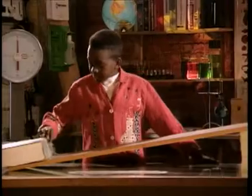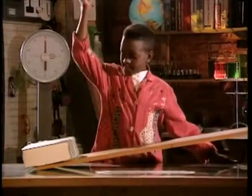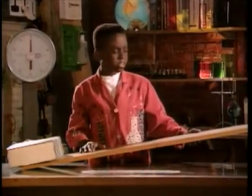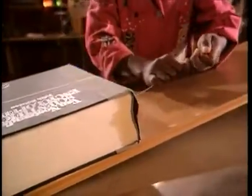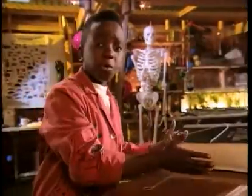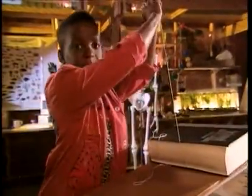Ramps make things easier to lift. Watch this. If I try to pick this book straight up, watch what happens. I made this ramp out of an old bookshelf and a couple of phone books. If I pull this book straight up the ramp, the string is strong enough and it takes a lot less force. The force we need to pull the book up the ramp is smaller than the force we need to pull it straight up. Cool.